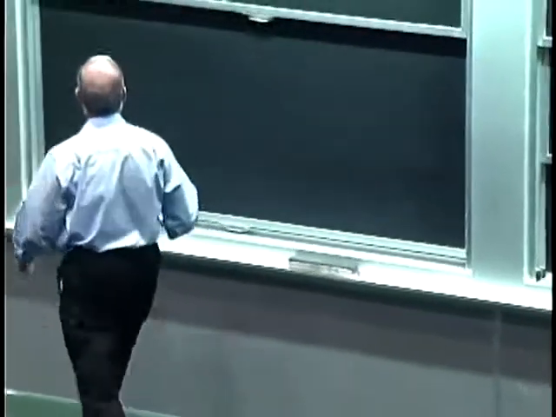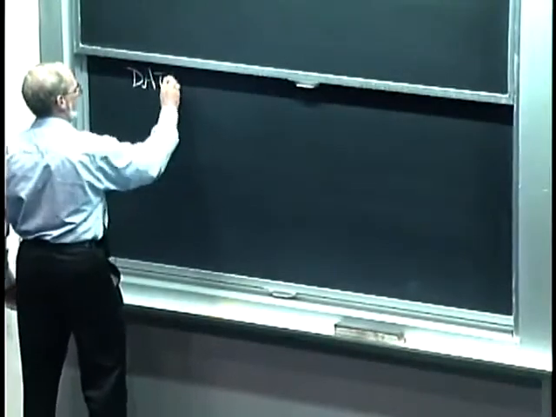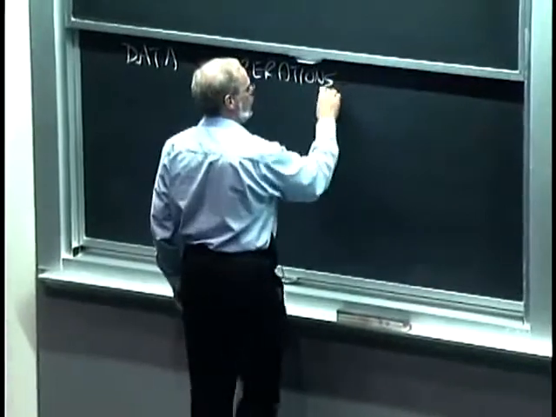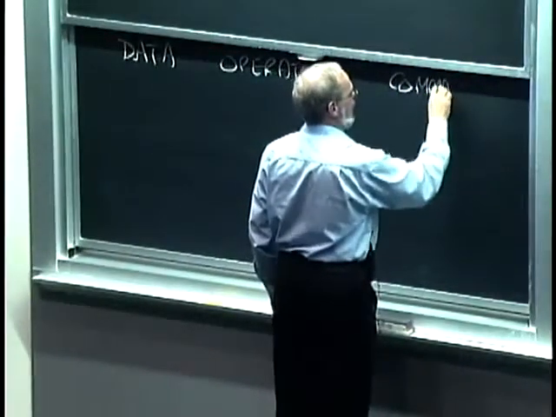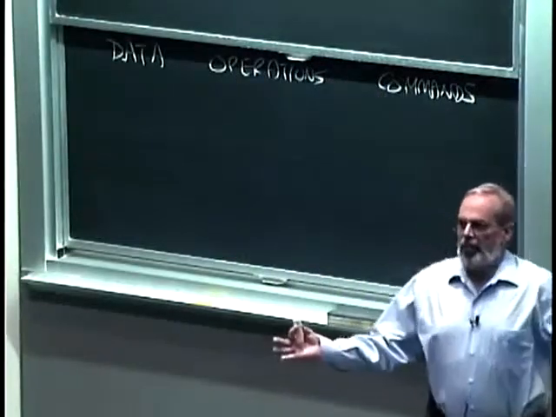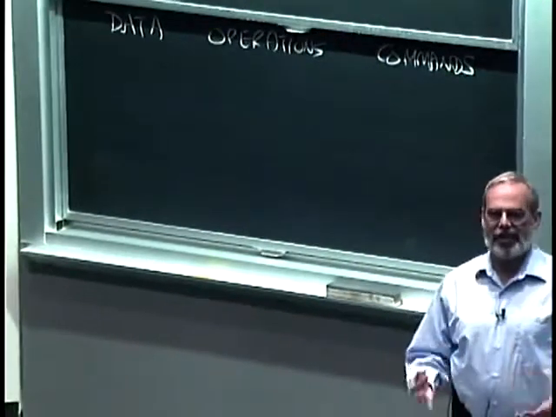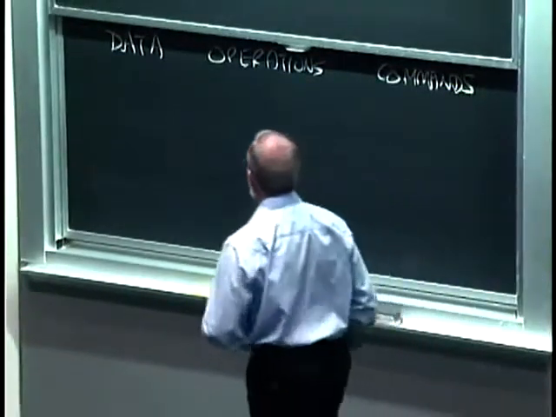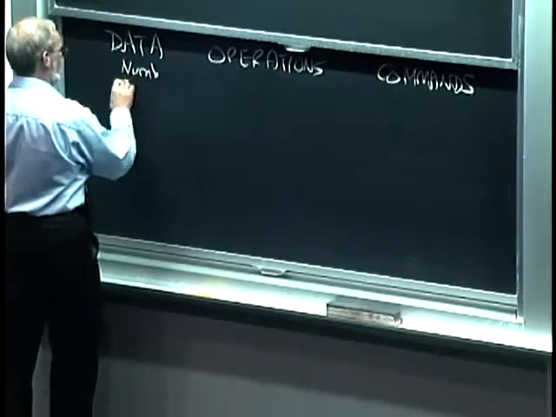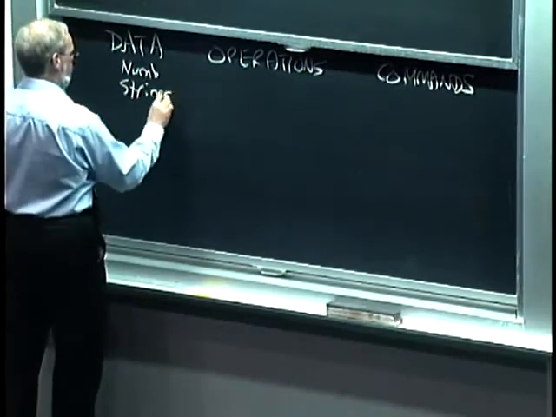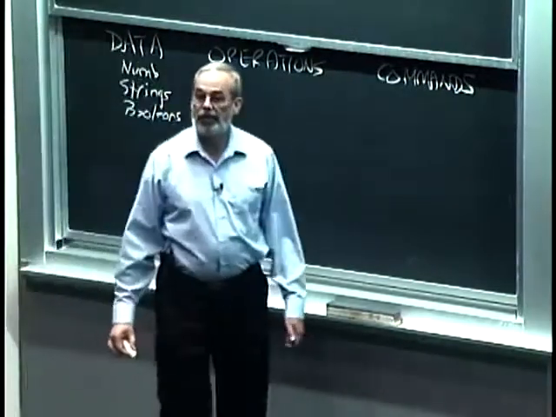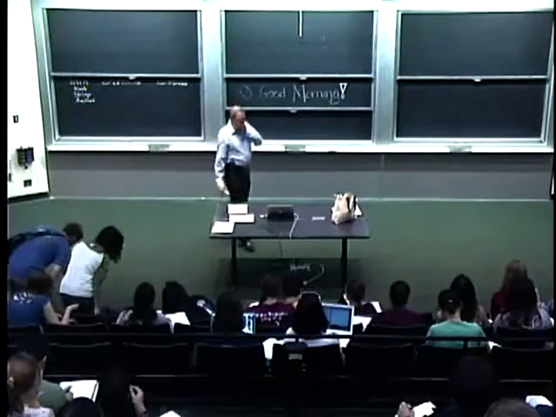All right, we've talked about data. We've talked about operations. And we've talked about commands or statements. Right? Data is what we expect. It's our way of representing fundamentally the kinds of information we want to move around. And here I'm going to suggest we've seen numbers, we've seen strings, and I'm going to add Booleans here as well. They're a third kind of value that we saw when we started talking about conditionals.